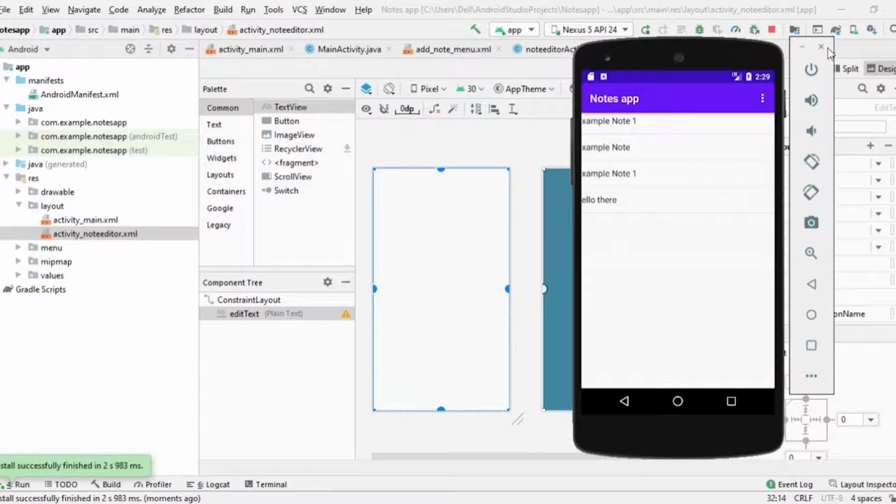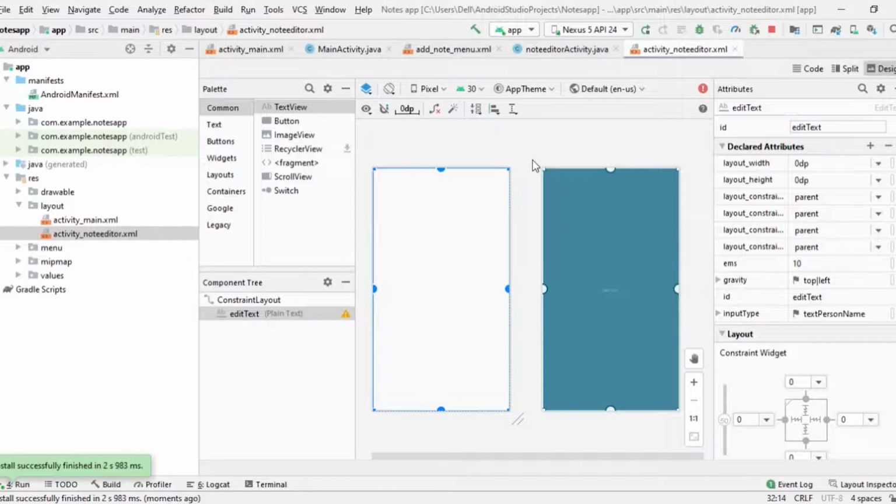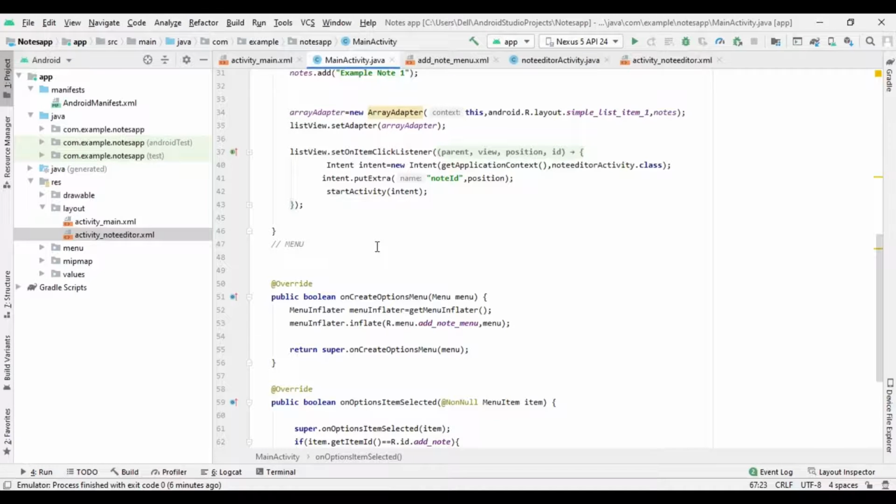Okay, so we will end this video here, and we will meet you in the next video, and we will see how to add delete options and the save in background options. We are just left with two things. The first one is to add a delete option, and the second one is to save the changes we have made in our app in the background, so that whenever we restart our app, we will get to see those changes. Okay, so firstly we will be doing the delete thing in this video, and lastly we will be left with the video where we will see how to save the changes in the background.